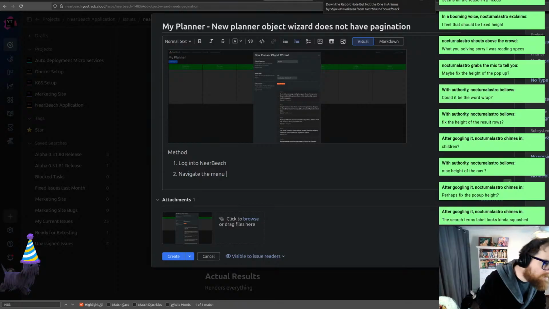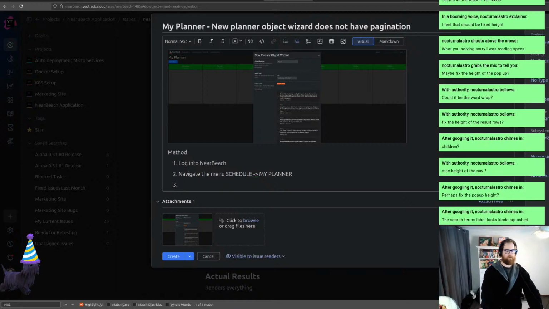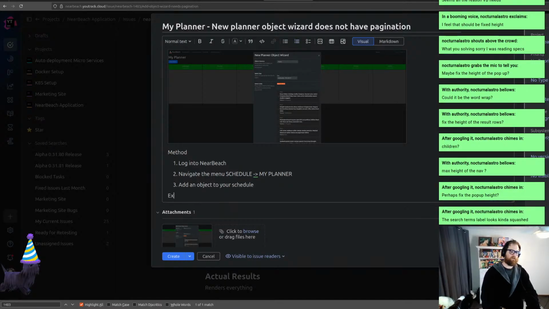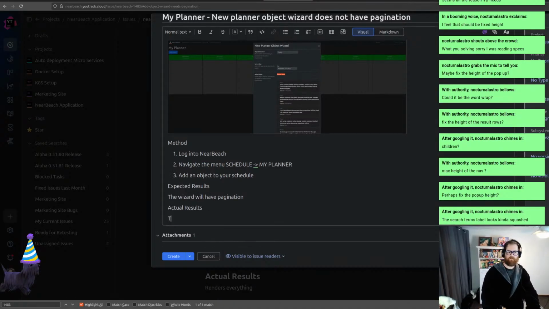It is schedule my planner. 3, click add an object to your schedule. Okay, expected results. The wizard will have pagination. Actual results, the wizard just renders everything.